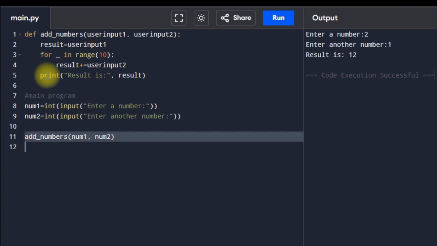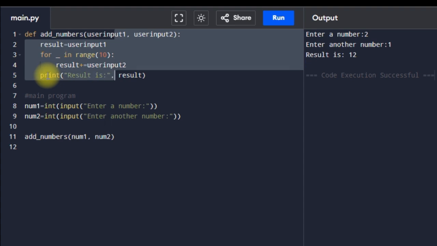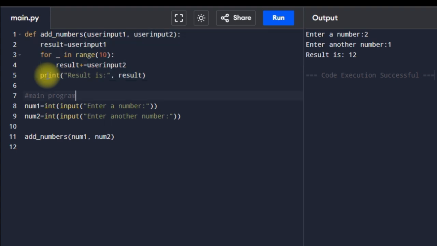So I'm just calling the function in the main program. When I call the function in the main program, it will do the calculation and display the result inside the function. But in the previous program, I called the function name and stored it in the result variable.